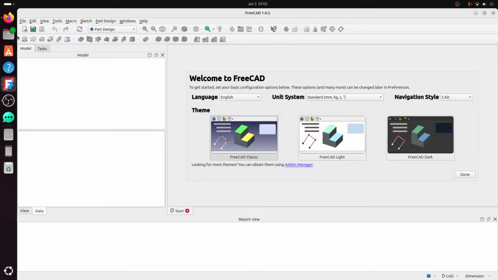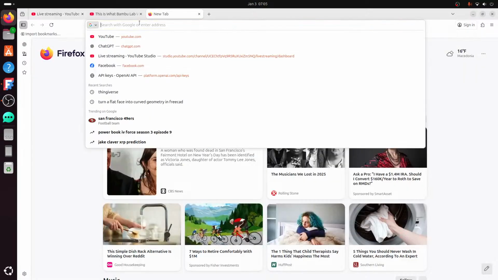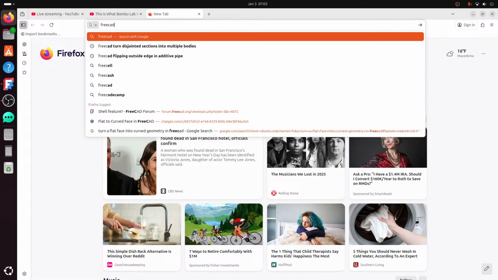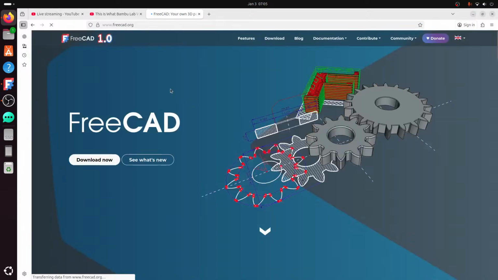So I guess if you're brand new to FreeCAD, I'm going to start by assuming that you don't know the first thing about it.